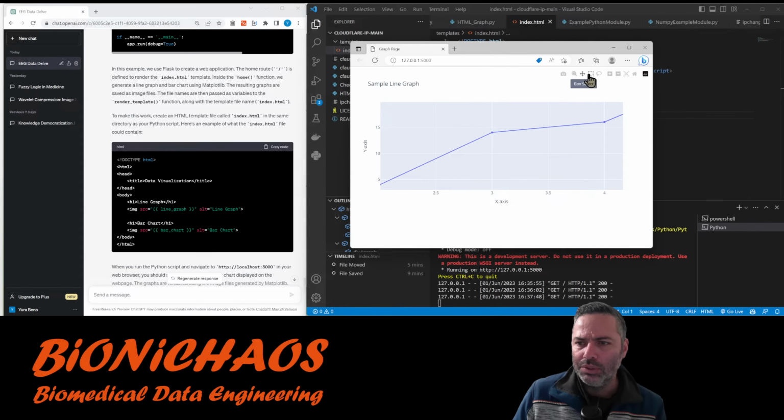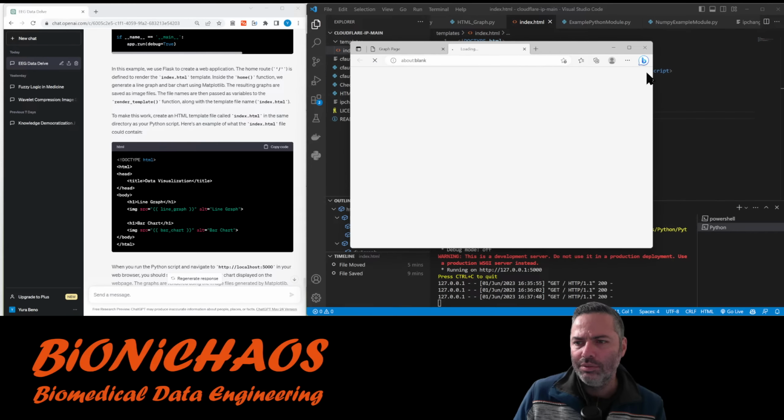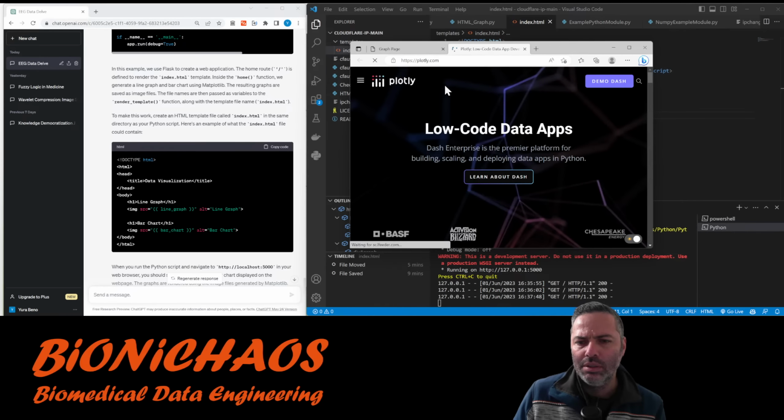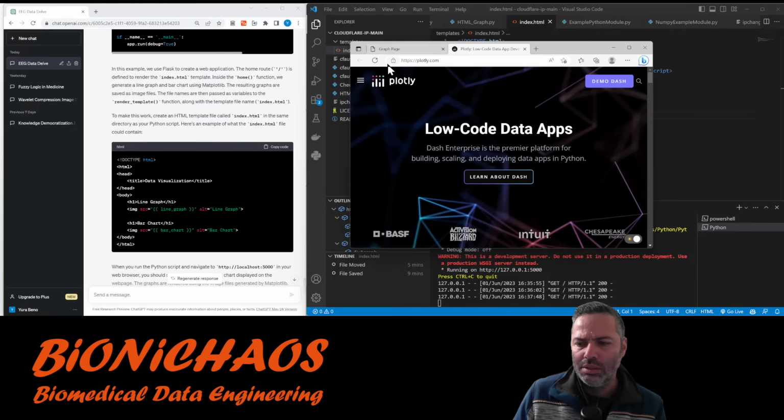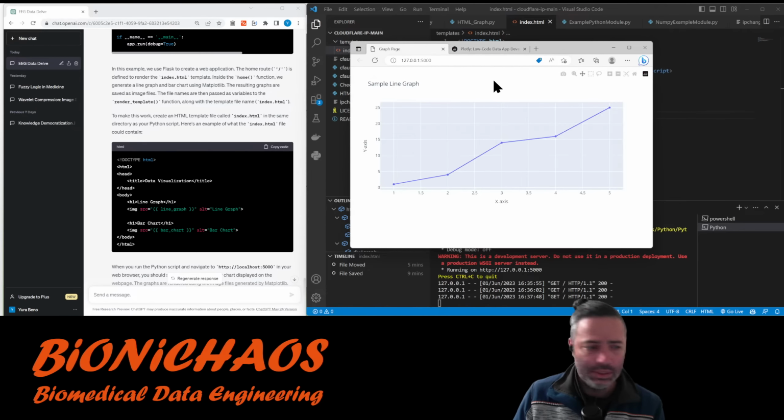Pen, box select. This one should, yeah, reset. Produced by Plotly JavaScript. Okay, fair enough. Assume it's still open source.